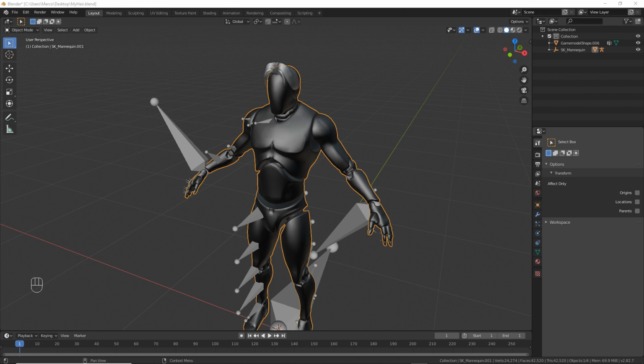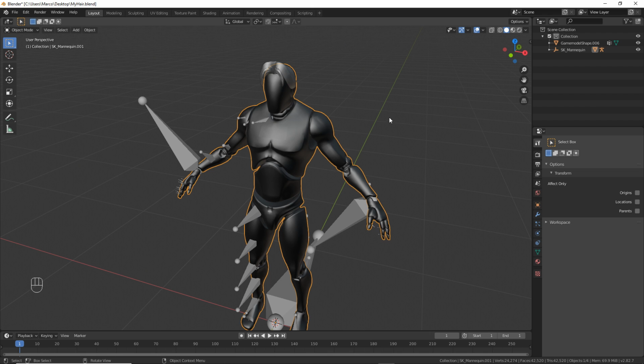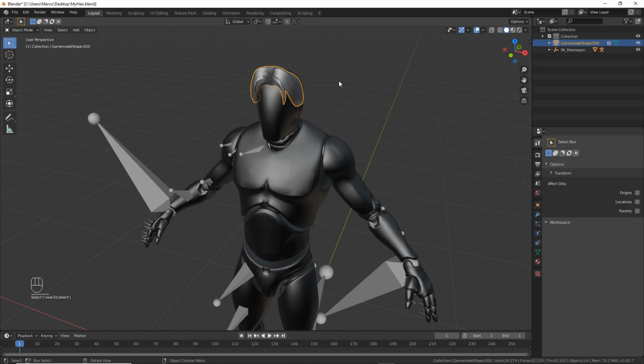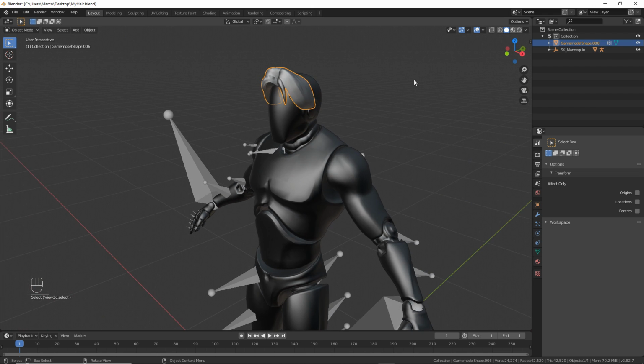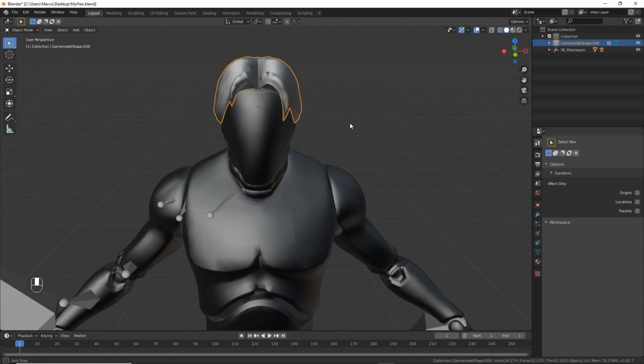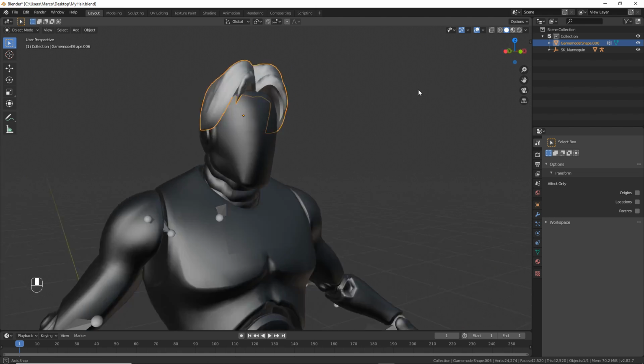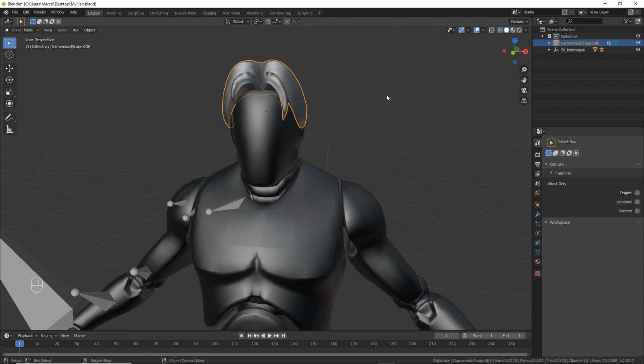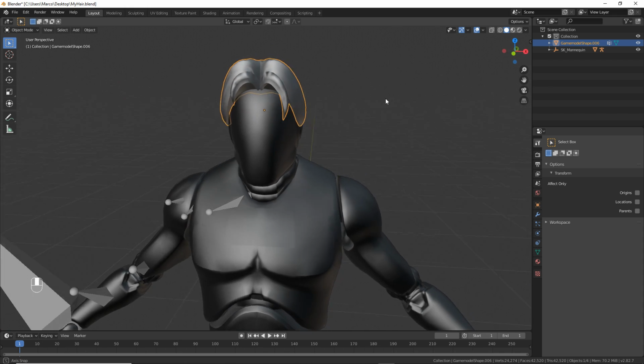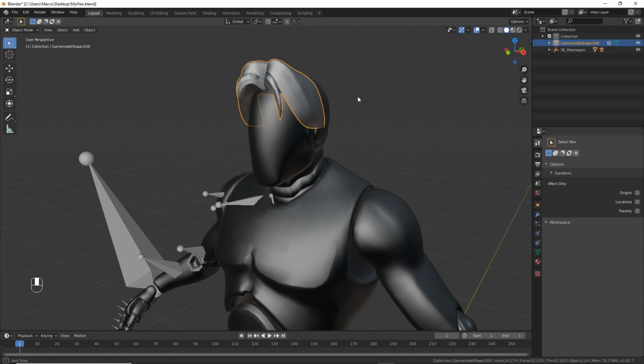So what this video will be about is creating particle hair from a given hair mesh. This hair mesh I found on the internet, and I basically brought it into the right position here and made the size fit. And for the purpose of this tutorial, this is enough, at least for me now.